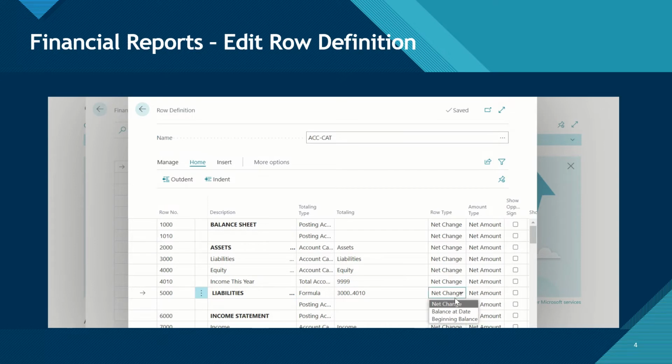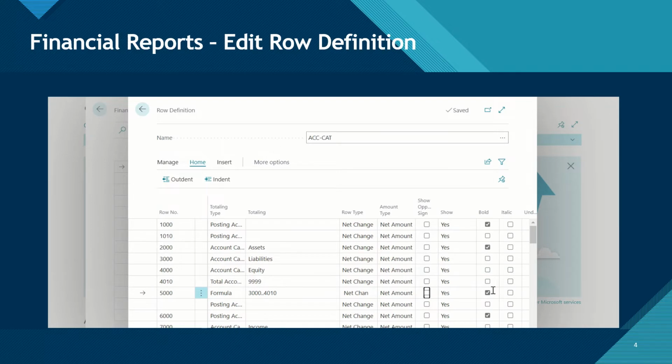And here we can see the row type. The different row types are net change, balance at date, and beginning balance. Net change is based on the date filter. Balance at date will show the balance till date, and beginning balance. Then we have the account amount type.